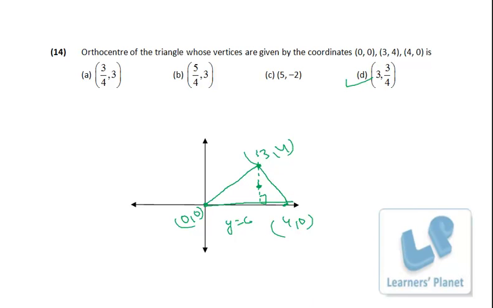Once again, the orthocenter is the concurrence point of altitudes. So this is one altitude, this will be another altitude, and the third one. So precisely this is the orthocenter. And what logic I am applying over here: this line is y is equal to constant, so this line must be x is equal to constant, because this line is perpendicular to this line. Okay, that means in this entire line x should be constant, right? And the orthocenter will lie on this line only. So if x is equal to constant, whatever is the value of x over here, that should be the same on this line. Okay, I hope you are clear.